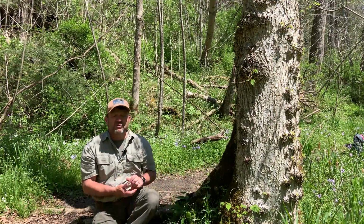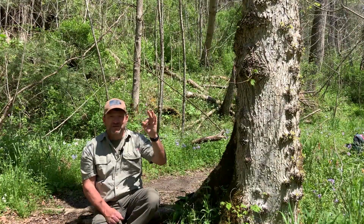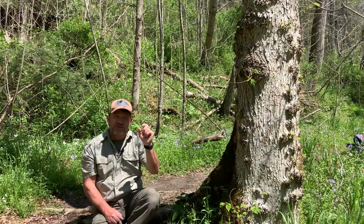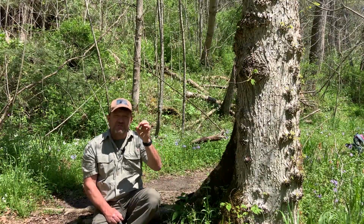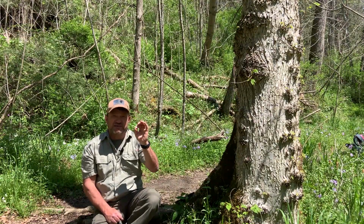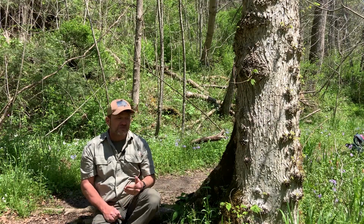Other things to look for a little bit later in the spring, you're going to find some very unique fruits. They're samaras. They're actually winged. They're only about 3/8 to 1/2 inch in diameter. They'll have a notch in them, and then it'll have this papery wing around a seed in the center. And those will be maturing here in probably the next month or so.